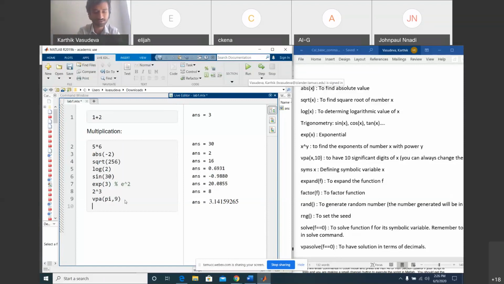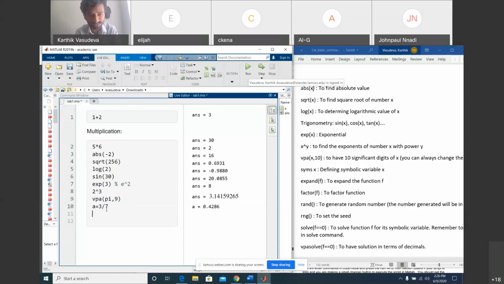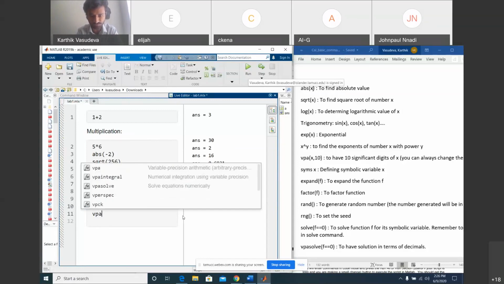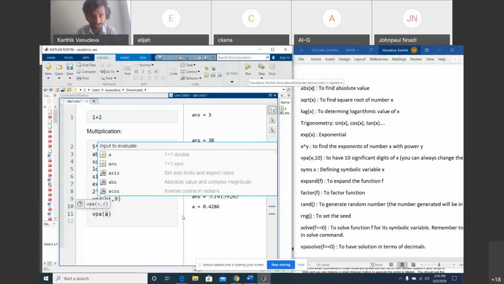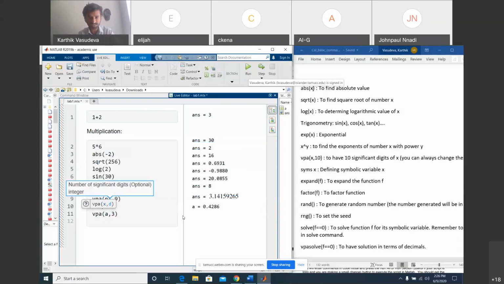Now let's take 3 divided by 6. Okay, let's say a is equal to 3 divided by 6. No, let's not do 6, let's say 7. Let's say a is equal to 3 divided by 7. If I run it, of course 3 divided by 7 has a lot of decimal places, right? Now I want just two decimal places, and I have 0.4286. I don't want 0.4286 in full. Let's say I just want 0.42. So what I do is VPA, I'm looking for a up to three significant digits.